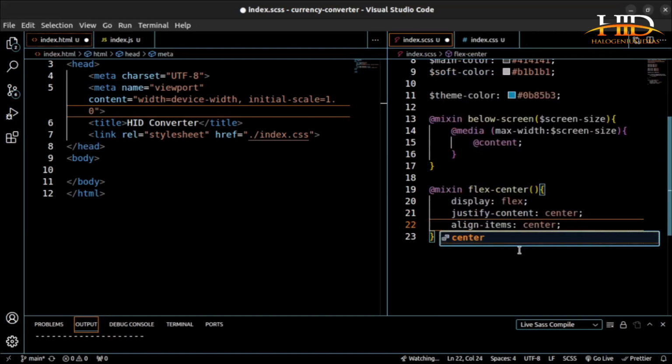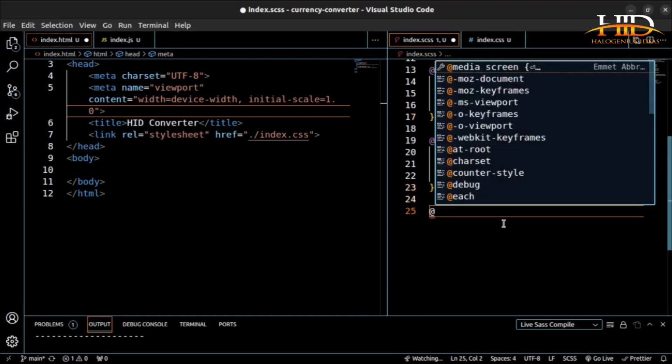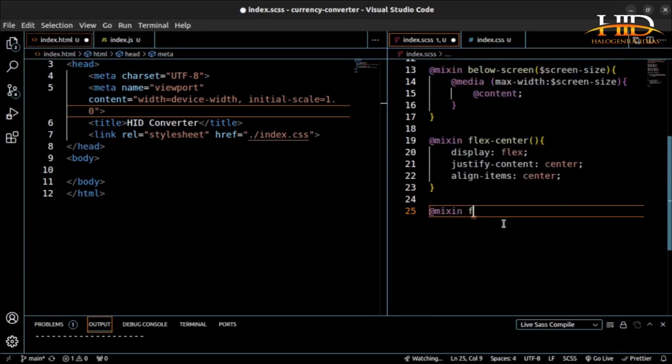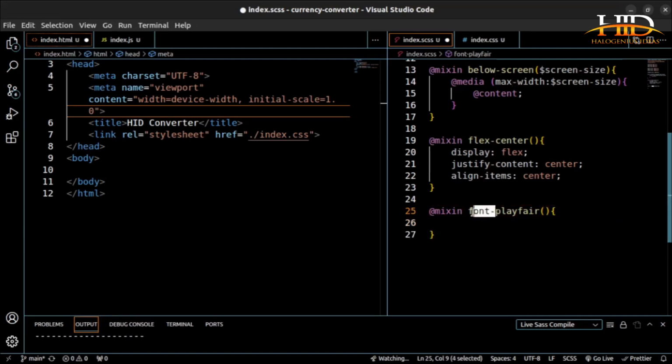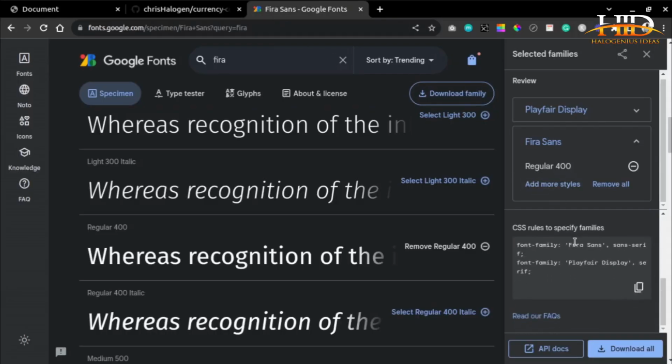Now for the Playfair Display font, @mixin font-playfair. Let me just come here and copy the two imports, because I'll be needing the second one very soon.